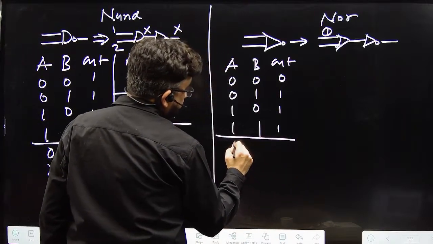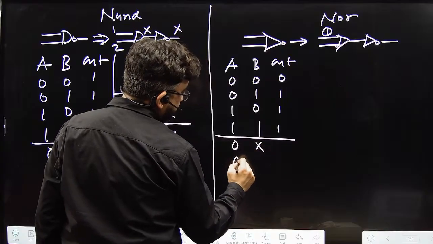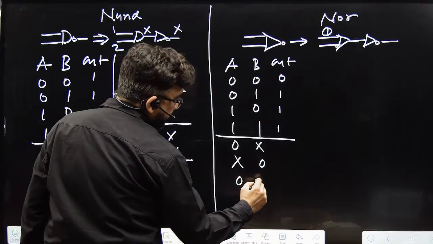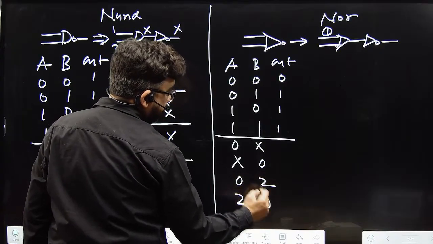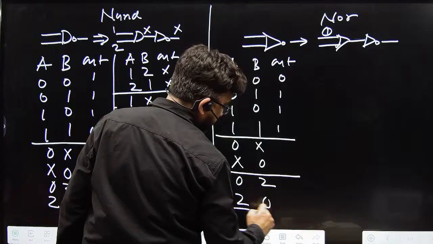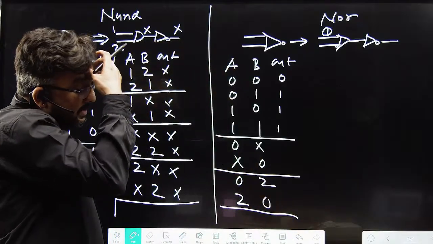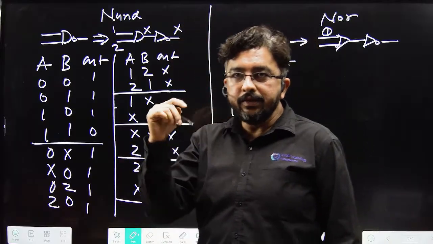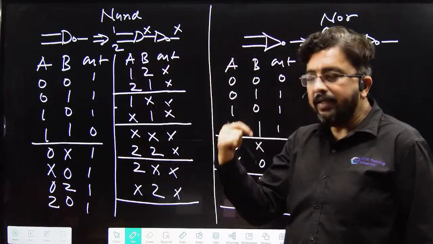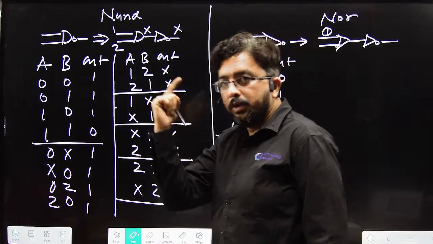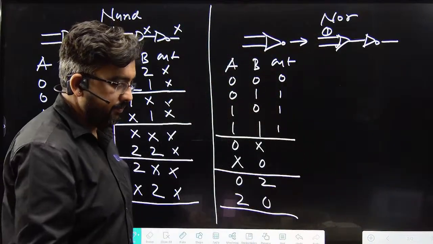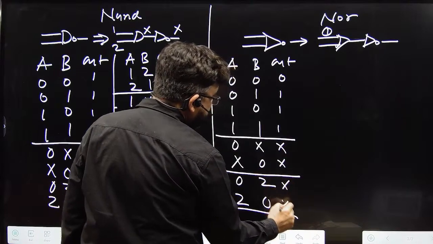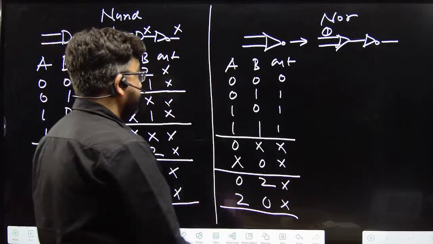Then 0, x, x, x 0, 0, z, and z 0. This is one case. This is another case. So as you know that this is a NOR gate, so the priority has been given to 1. But if any input is not 1, then priority will shift to x or z. Okay, so in that case, the output is X and X.